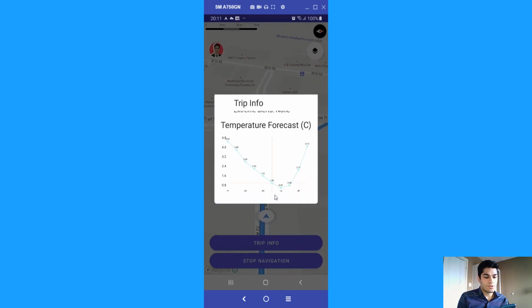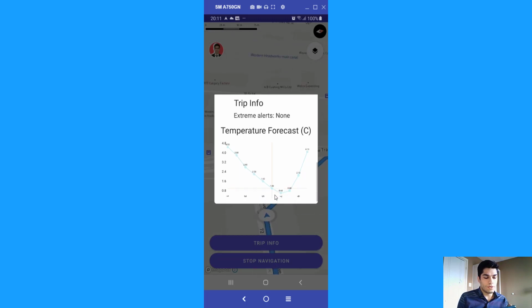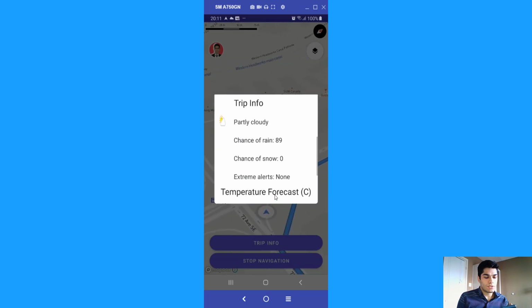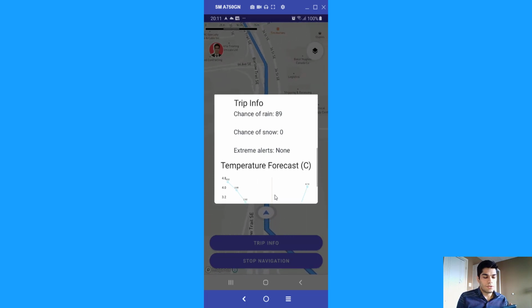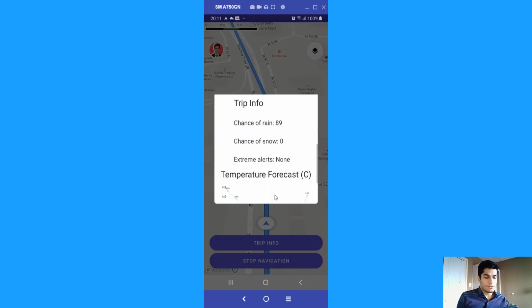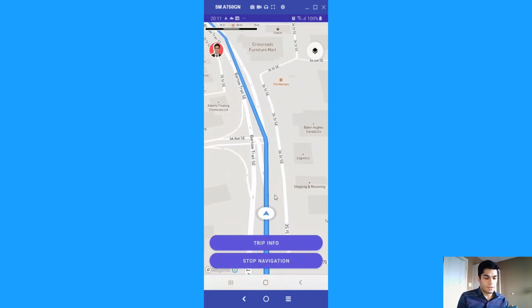The last chart is the temperature forecast for the next 10 hours, and the chance of rain and chance of snow are based on the weather API that we have, and Reza explained already about those. And yeah, so this was the map and the application.